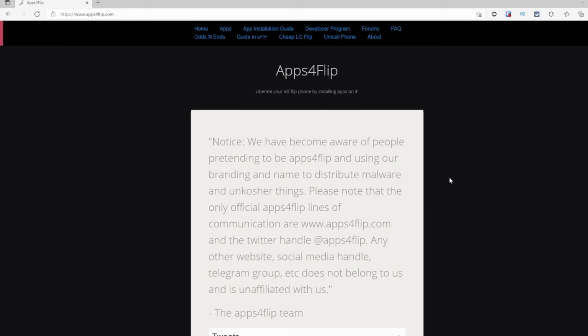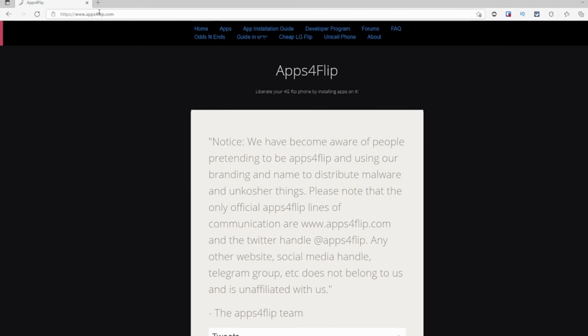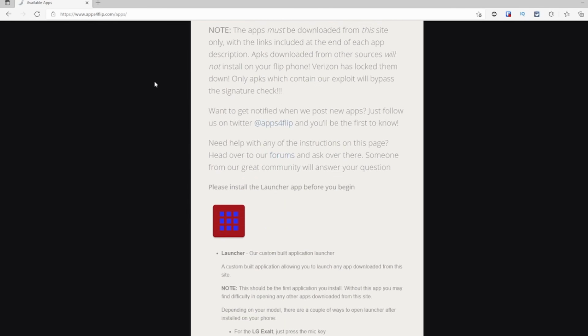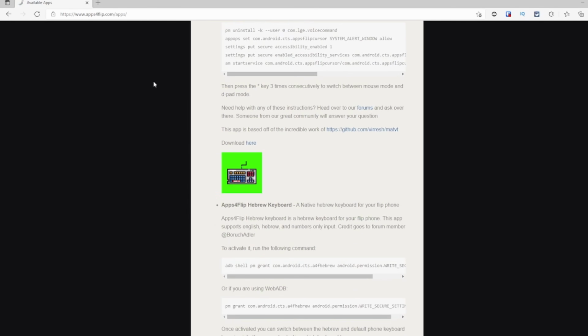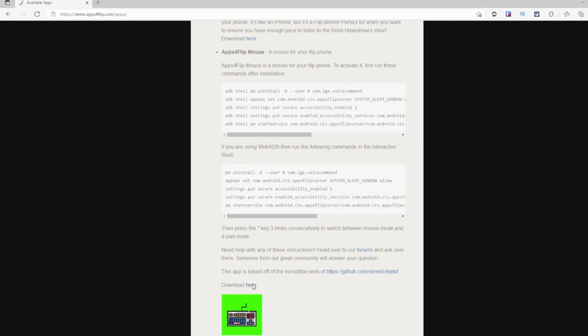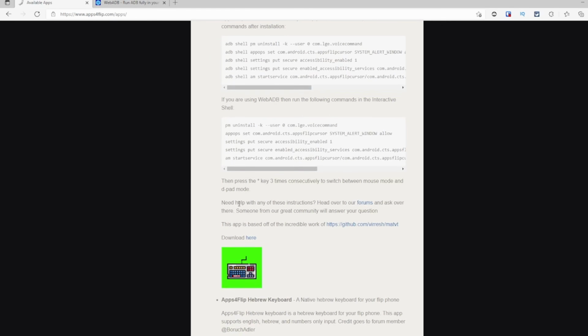So what we're going to do is first go to the Apps for Flip website. We're going to download the APK, and then you can either use your own terminal or use the web ADB terminal that they have built specifically for this task. Whenever you go through that, you're going to copy paste a couple of different commands, either on the web ADB or your own terminal, Linux, Mac OS, or Windows, whichever you want to use. I'm going to be demonstrating just through their web ADB, for those of you who do not know what all of these terms mean.